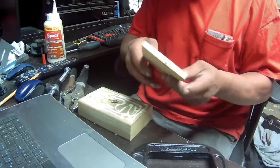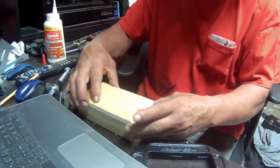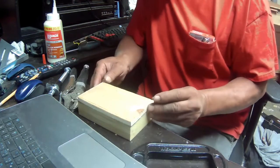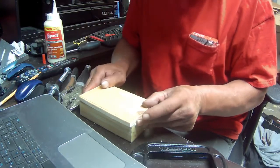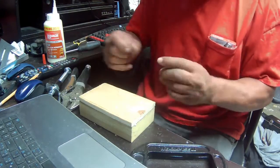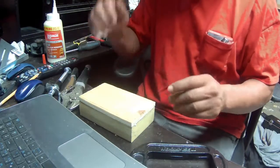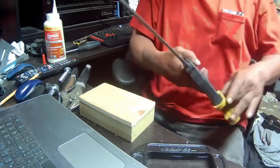I'm actually going to add a couple of screws here. A lot of people say in woodworking programs on YouTube that wood glue is sufficient — you don't need nails or screws or anything. But for something like this, I don't trust just the glue. I'd rather put a couple of screws in — to me it just seems safer.